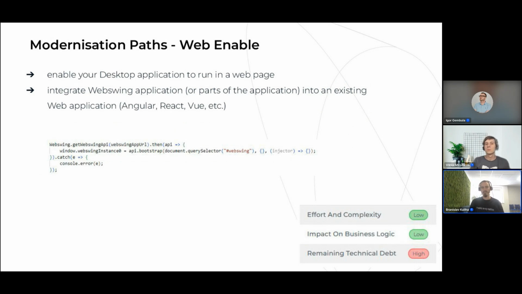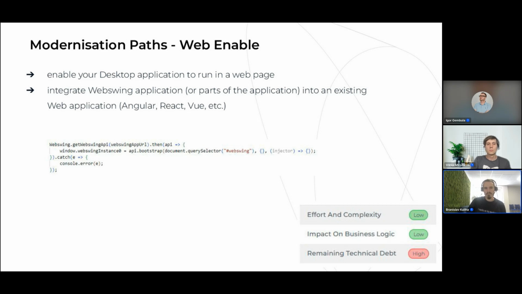So if you already have some other web application programmed in Angular, React, or any other JavaScript framework, you can integrate a Webswing application anywhere inside the application. I will first tell you how to integrate it.